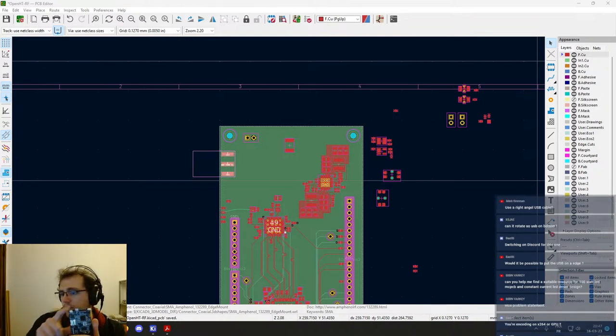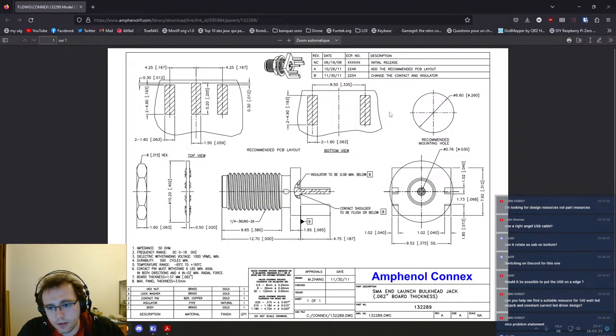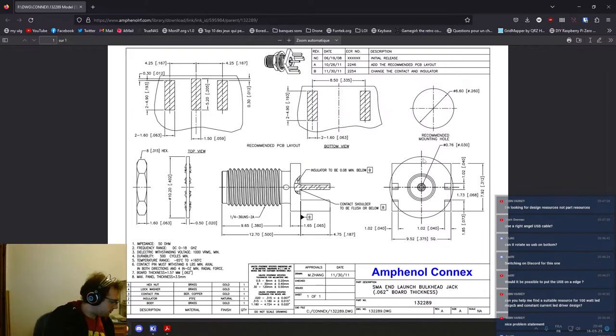So this USB is a user USB, which I don't think we are gonna use much. And if we do, probably not while transmitting. So this might be a good idea. Okay, so this is their drawing, and they say it's 9.52 millimeters, so about a centimeter wide. And by using my trusty cheap caliper, that would fit actually.